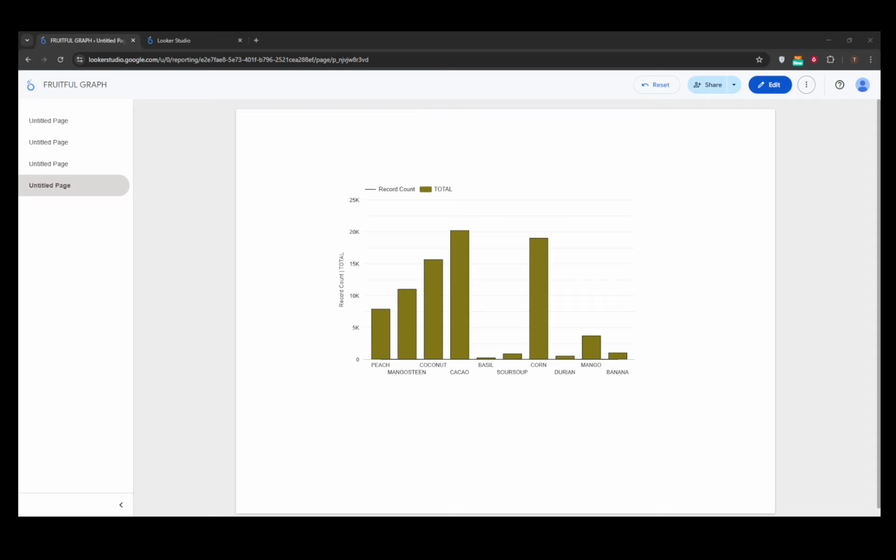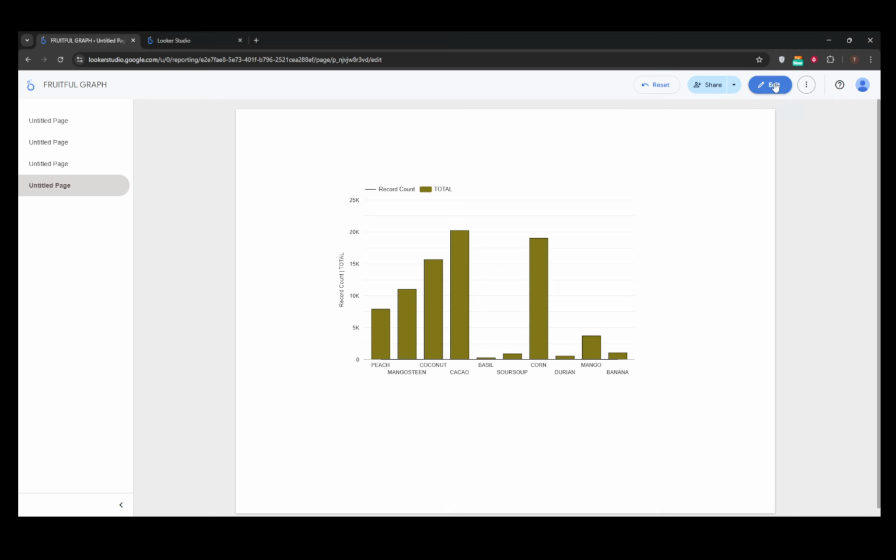In today's video, I'm going to teach you how to change the colors of your charts in Looker Studio. Looker Studio offers a fantastic way to present data in a visually appealing manner, but sometimes you might want to personalize the colors of your charts to better fit your style or brand guidelines. Let's dive straight into how you can achieve that.